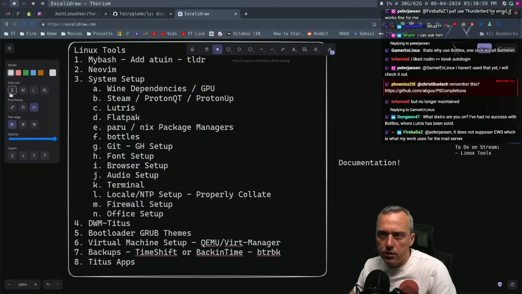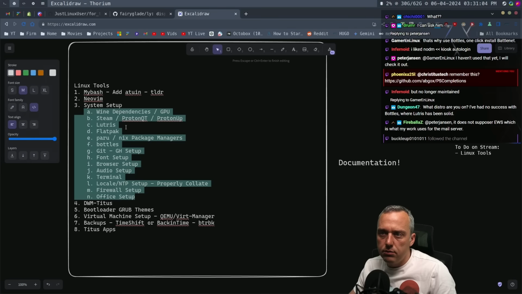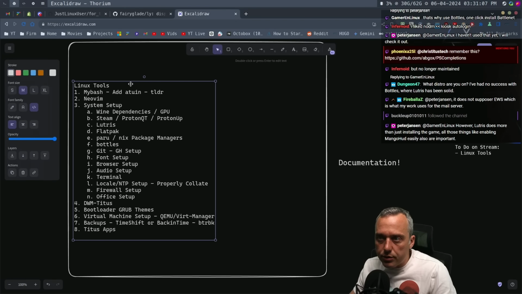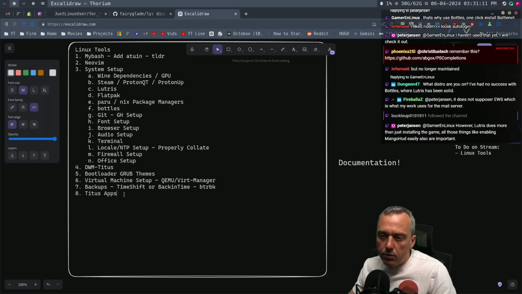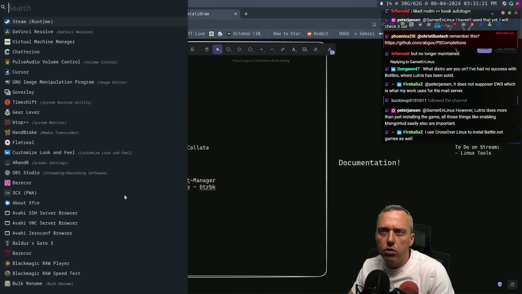Can we do like a small size? Oh, nope. Can't do that. Undo. Whatever. We'll just do that. And probably do like what are apps that I really use that maybe not a lot of people do? I'm trying to think. Let's just pull up. What do I have? We got DaVinci Resolve.